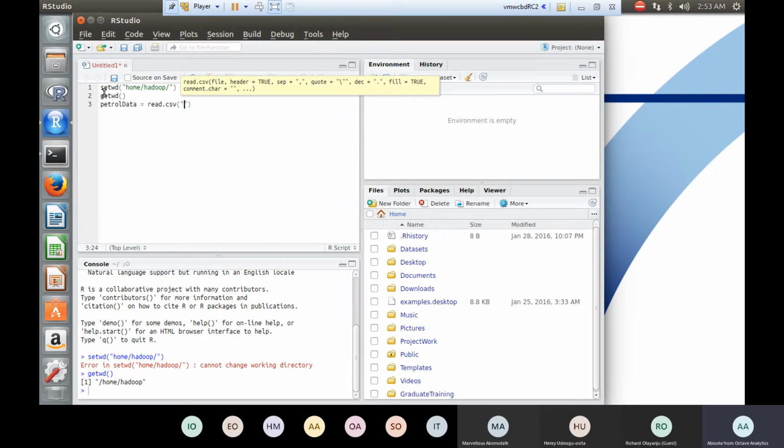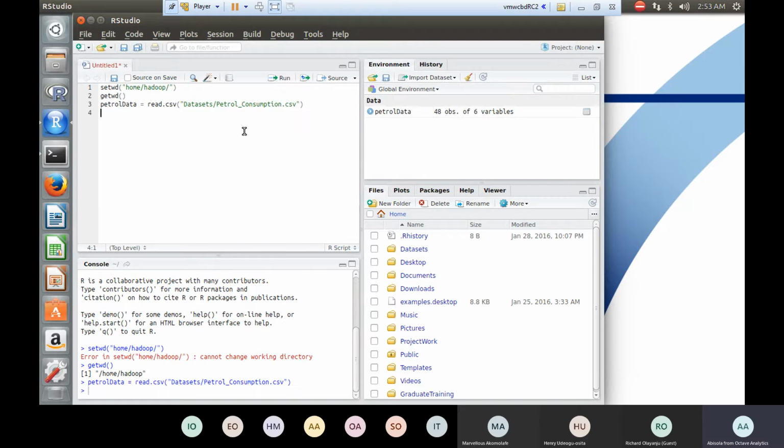And we're already on home/Hadoop, so we're copying from data sets. Assuming we copy it to the graduate training folder, we have to navigate to the graduate training folder, but we didn't copy it, so I'm just going to do this.